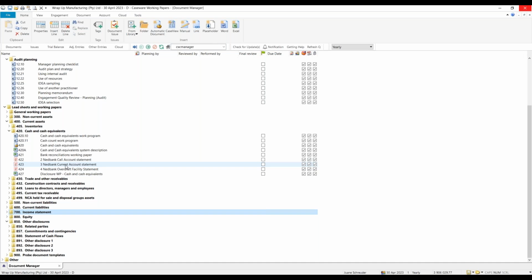And if you are not invited to the planning meeting, and it's maybe just the partner, the manager, or sometimes the partner, the manager, and the third year, then you will be able to read the minutes from the planning meeting, which gives you some information already of what the partner has communicated, where risks have been identified, etc.